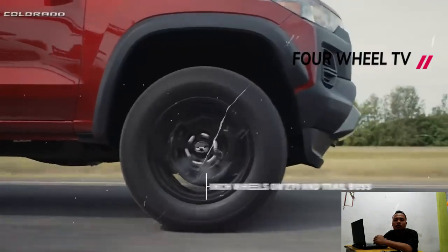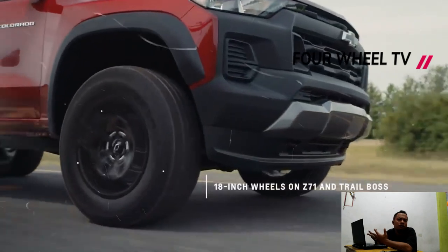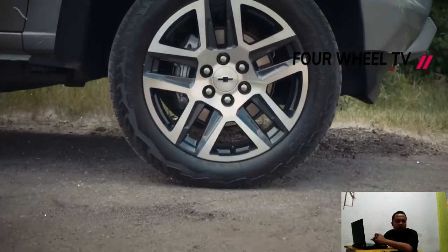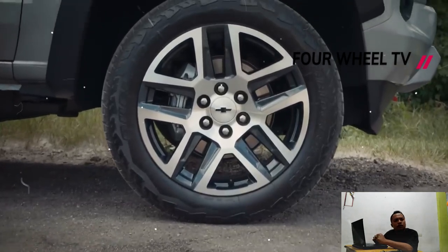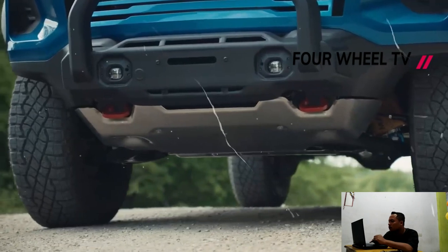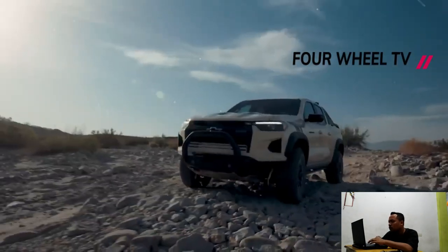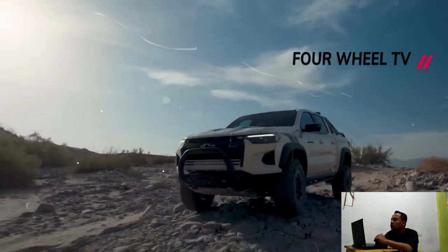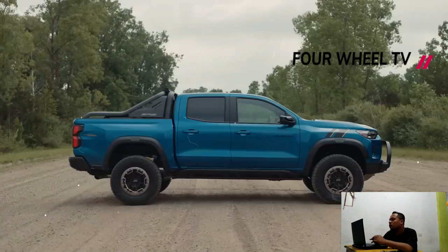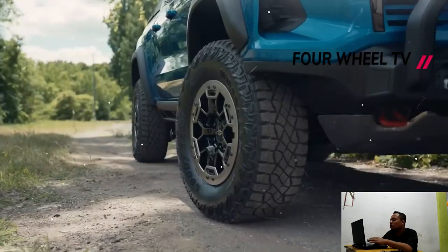That doesn't leave much to check for other options. There are a few odd omissions from the aforementioned packages, such as an off-road driveshaft for $695 and a power sunroof for $1,000. Little things like cargo bed lights, $350, off-road fender flares, $495, and a couple of other goodies bring us to a not insignificant total of $67,685. The new Chevrolet Colorado will enter production in the first quarter of 2023.